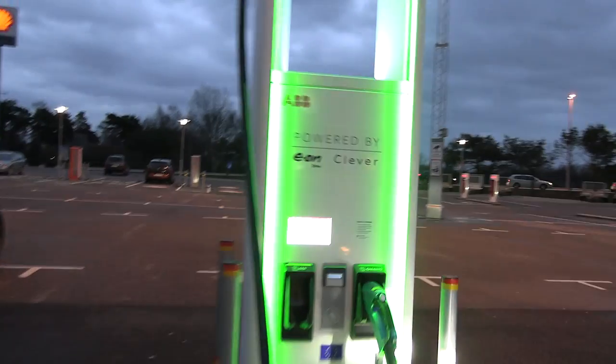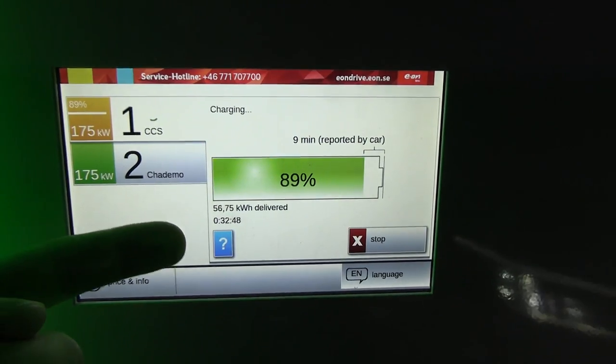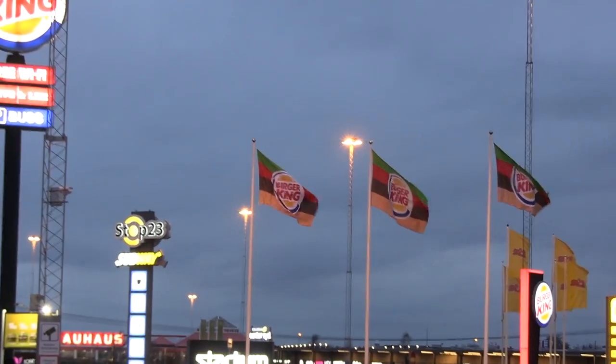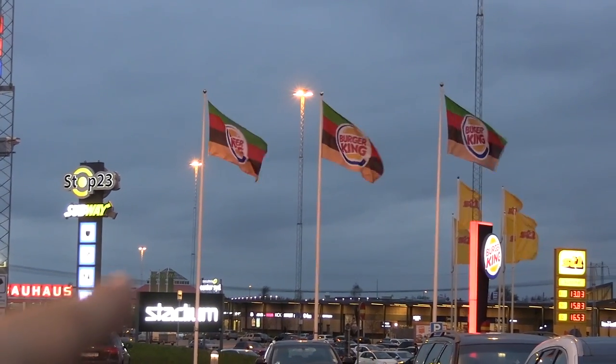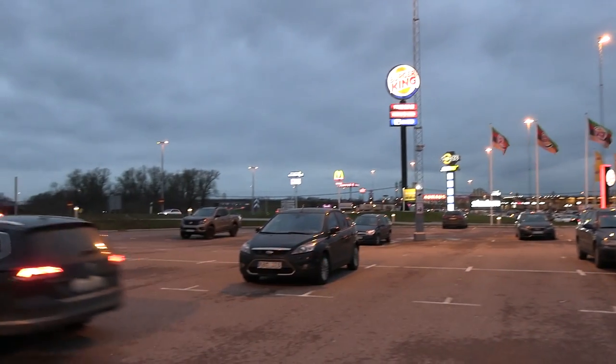We're almost at 90% and still getting good charging speed. We've been here 33 minutes — need to stay maybe 5 more minutes. It still pays off to charge at 50 kilowatt so we can go fast. It's going to be a long stretch back, but fortunately we have a little bit of tailwind on the return, so hopefully we can go back at full speed.